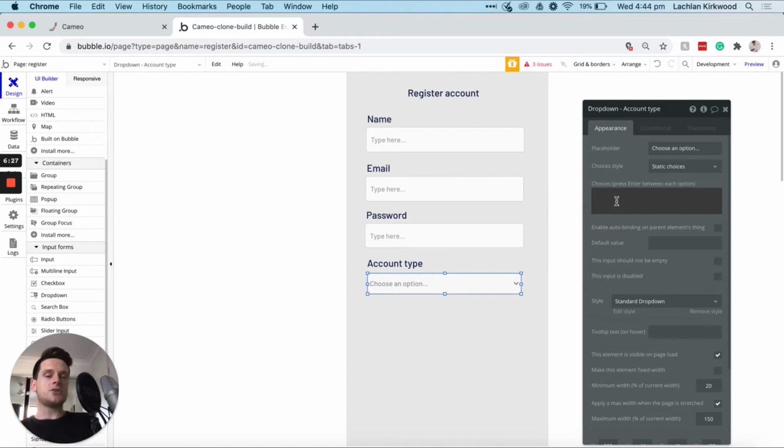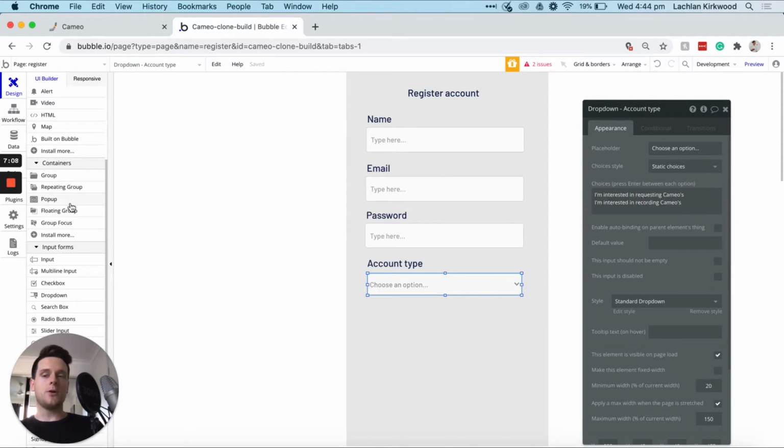And then I'll add in two different drop down options that our users can select from. So the first will be I'm interested in requesting cameos. And then by selecting enter, we add in a new option into our drop down menu. And the next option will of course be I'm interested in recording cameos. And by all means, you can update this text if you would like to suit whatever options you want to add within your own custom application today. But I'm just going to be keeping it at that for now.